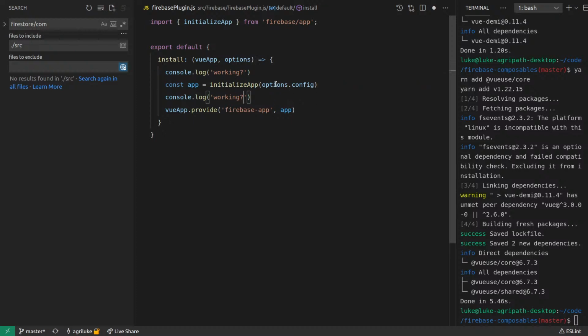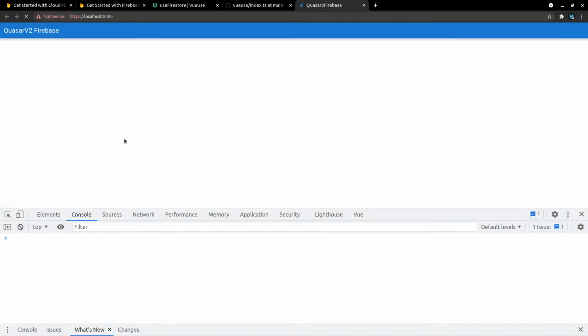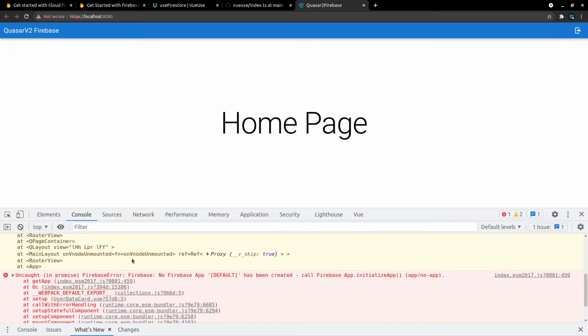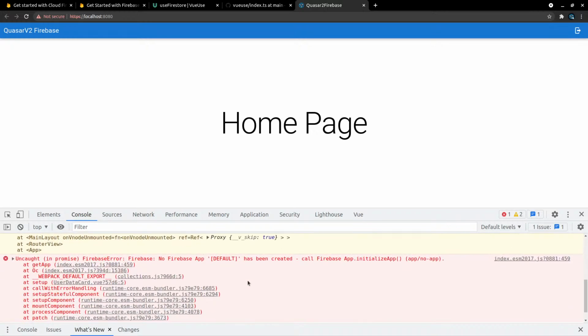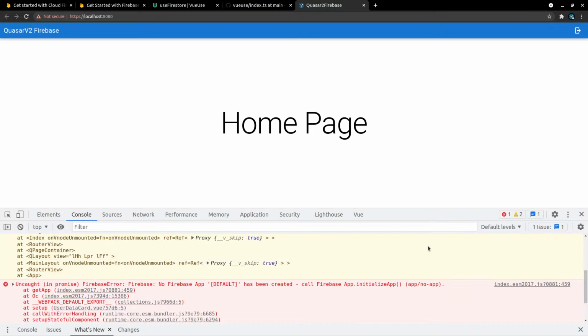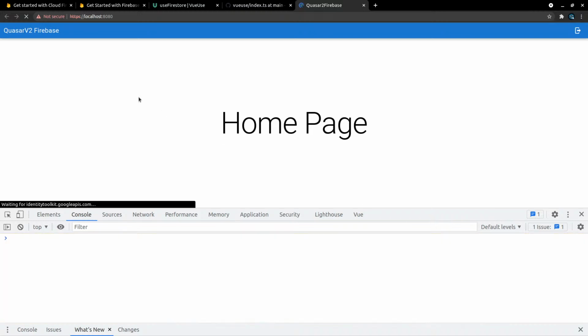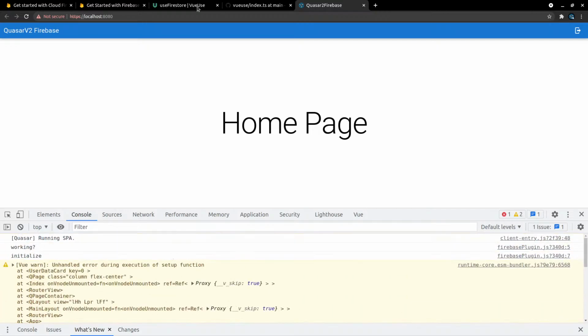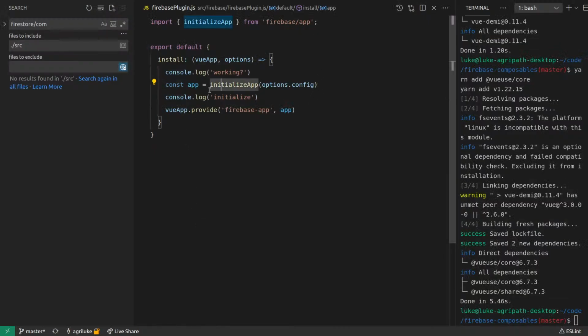And just say like maybe here, probably should have just done a debugger. app.initializeApp. So that has just been run successfully.